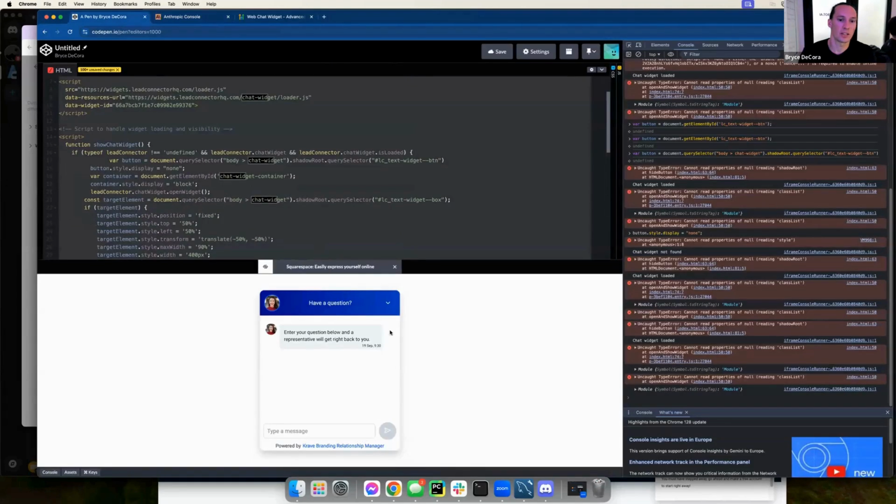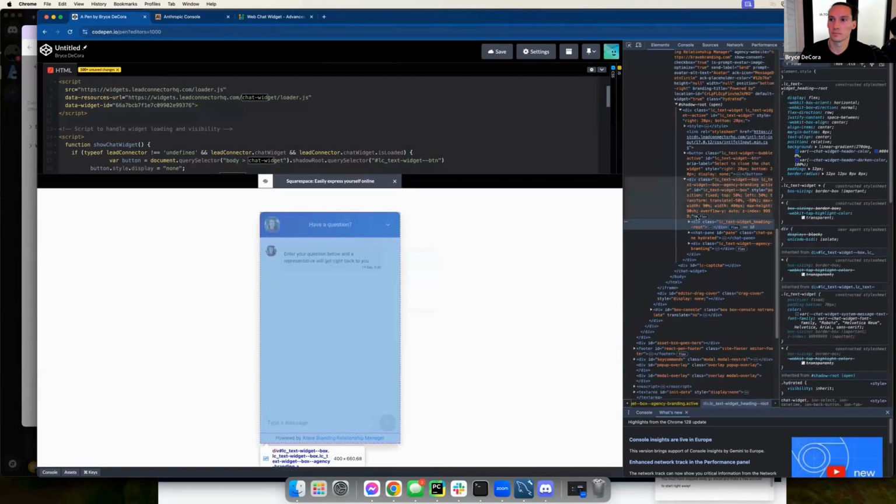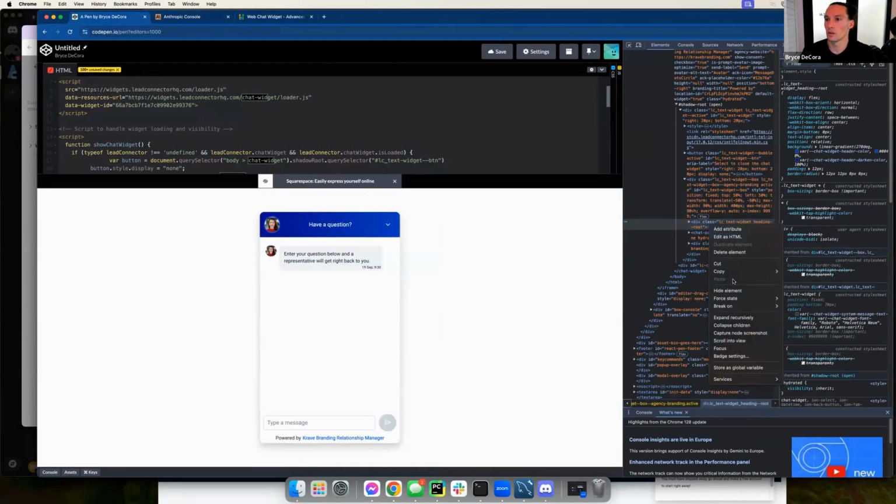Let's modify some more. I, for example, don't want this header. Let's see where that is. Okay, that's right here. Let me copy the outer HTML of that, and I don't want that.